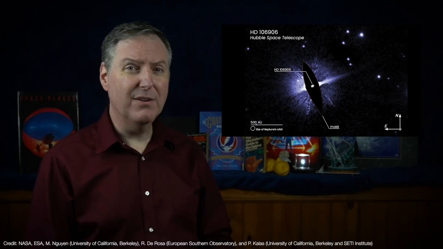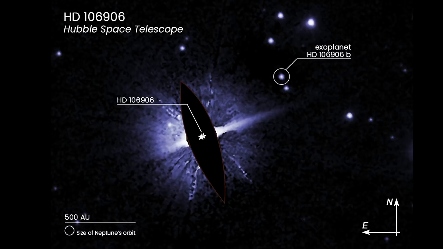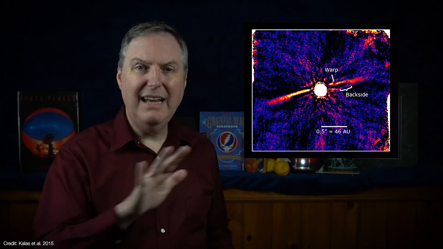In fact, it's so young it still has a large protoplanetary disk surrounding it. It's about 800 astronomical units across, so it's much larger than our Kuiper belt. The disk appears to have a small clearing near its center that extends out to about 50 AU from the star. And for reference, Pluto orbits the sun about 40 AU, so it's likely a nascent planetary system clearing out the inner disk.